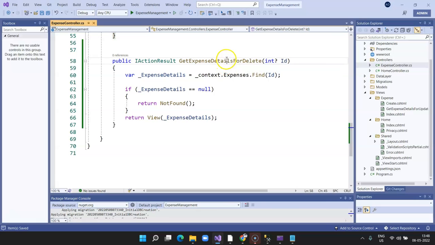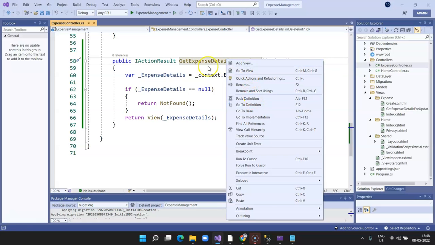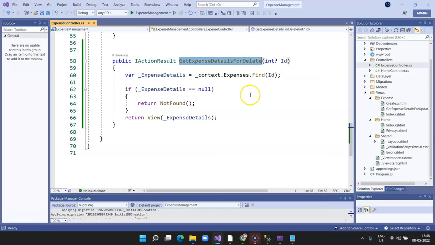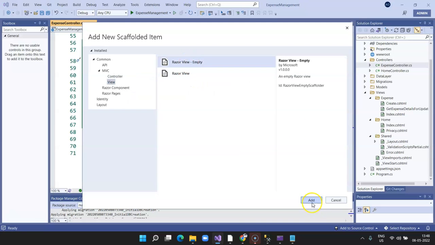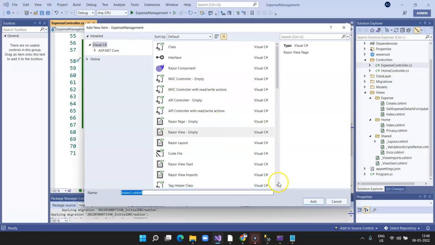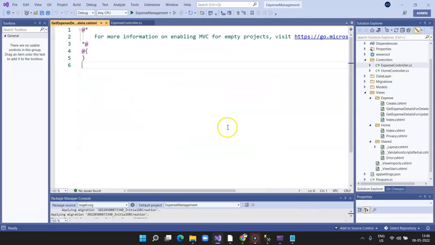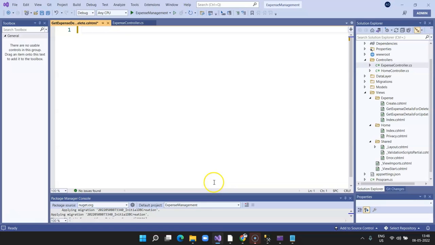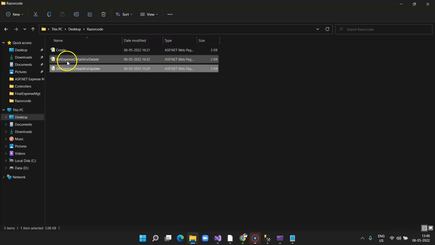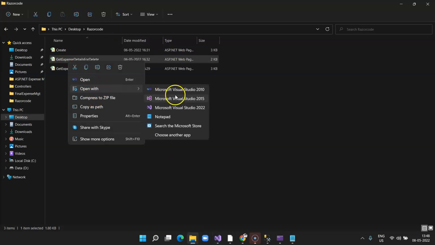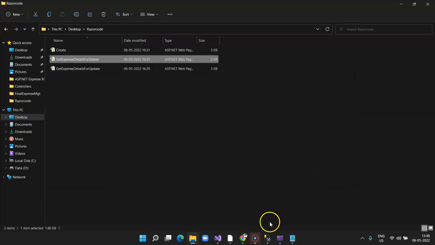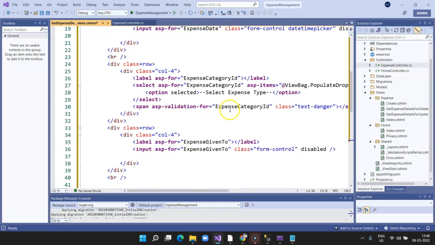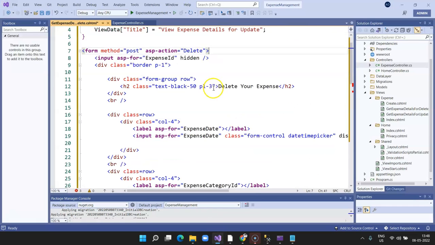Now we'll have to create this view, but this time when we create a razor view for this, it should be all disabled because we will not be giving the option for the user to make any changes. It will be read only. So I'll just copy that razor page code for delete. Notice in this everything remains the same.